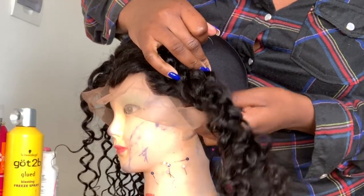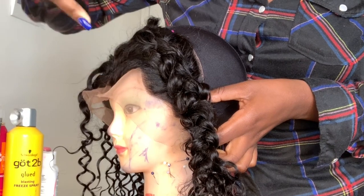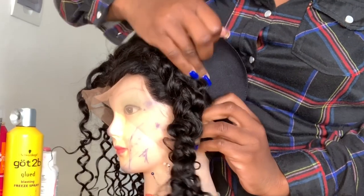And I watched one YouTube video where she said you should try to make an M in the front, so this part has to rise and not look flat. Then that's how you know you're fixing your frontal properly.